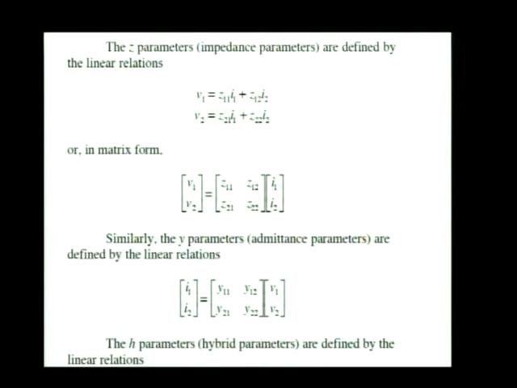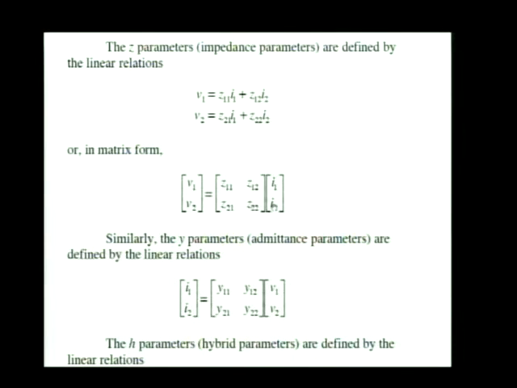In matrix form, there's a nice relationship between the Z parameters and the Y parameters. What is that? If I gave you the Z matrix, how would you find the Y matrix? What would you do to the Z matrix? Yes, all there is to it. It's the inverse matrix. The Y matrix is the inverse of the Z matrix. You can actually show that by solving this matrix equation for I1, I2. How would you do that?